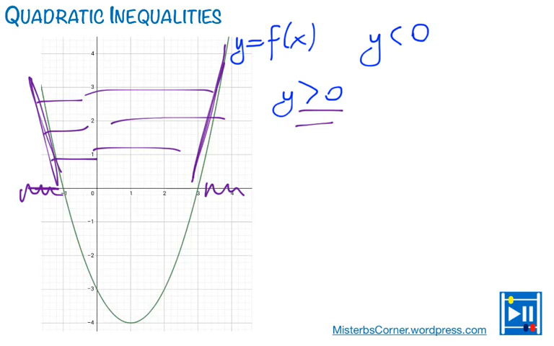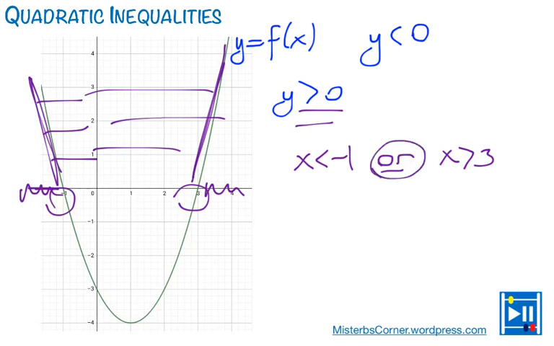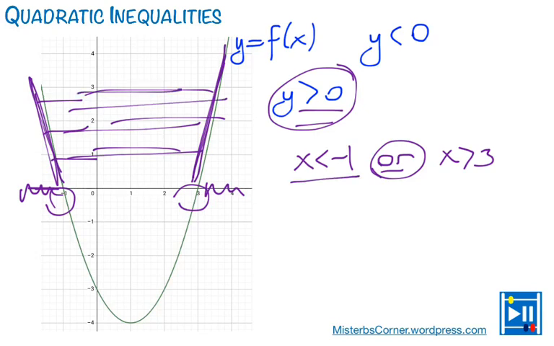So in that case, you should be writing, for example, here this is minus 1, this is 3. You should be writing x is less than minus 1 or x is greater than 3. Obviously, this cannot be and, because x cannot be less than negative 1 and bigger than 3 at the same time. So you should be writing or. But if this is the case, if the function is given to be positive, then you should be marking on your graph this part of the graph, because these are the y values which are positive. And you should be writing your solution like this.